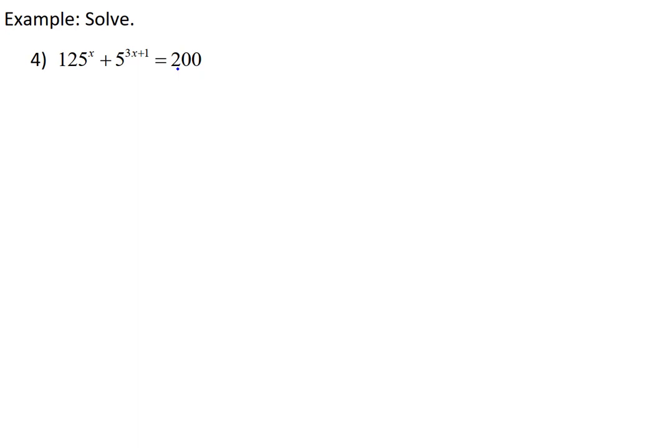So we're going to have to be a little creative. This is one where you have to think out of the box a little bit. We're going to go back and borrow some basic rules of exponents and rewrite this equation in the following way. We'll say this is really 125 to the x, our first term, plus, now for the second term, recall that when you have a sum in the exponent, the 3x plus 1, that would be the same thing as writing 5 to the 3x times 5 to the 1. If you just go back and review some exponent rules, that's how we can rewrite that exponential term. Now that's all equal to 200, but again, this still doesn't quite give us a major hint on where to go.